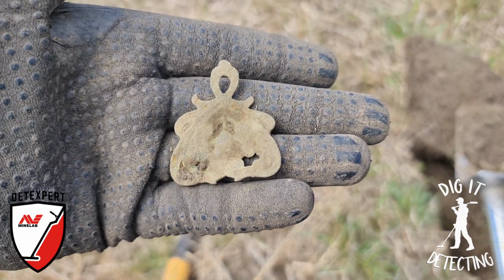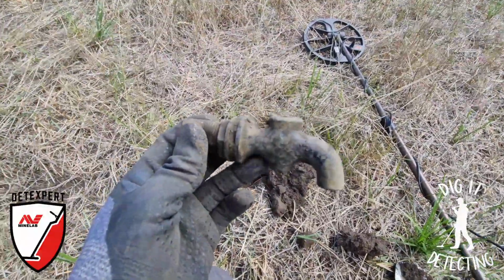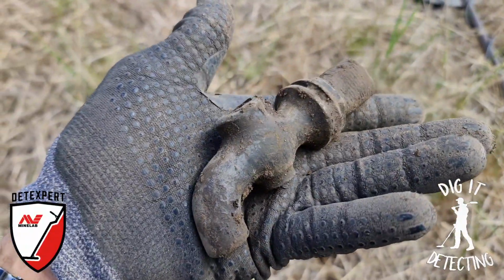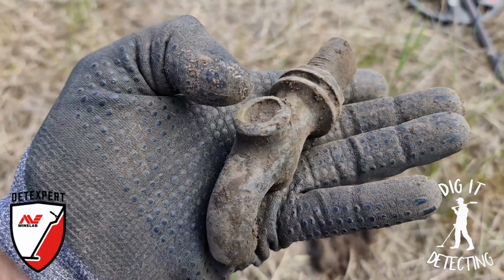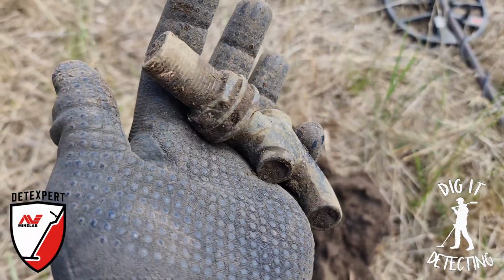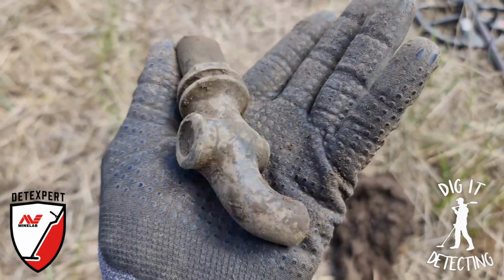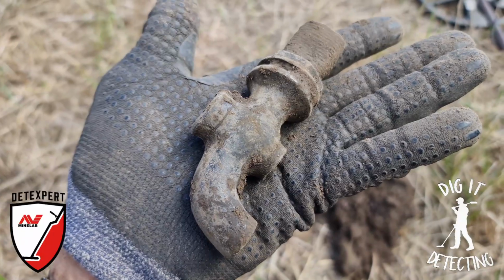What a beauty. Hey, we found the old spigot tap. Look at that, what a bloody ripper. We've found one of these guys in nearly every video lately, the old brass taps. So not quite sure what sort of center that guy had, whether he had the little square tap handle tool, or whether he had a little T-piece lever to turn him off by the fingers. So really, really cool. And we struck him on the back of the thread. What a great piece. So the old spigot tap, one in every video lately. Awesome.